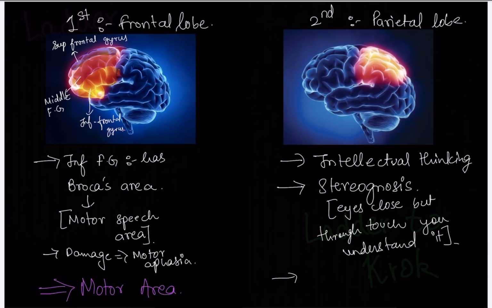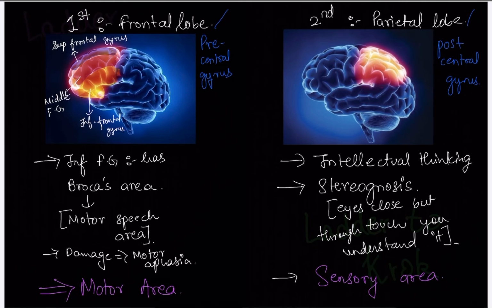Now, the important part of this, it is the sensory area. So all the sensations of your body, your temperature, which you're feeling, hot, cold, taste, whatever you're feeling, these all are controlled by your parietal lobe, sensory area. So motor was who? Frontal lobe. This frontal lobe is also known as what? It is known as precentral gyrus. Whereas your parietal lobe is also known as postcentral gyrus.